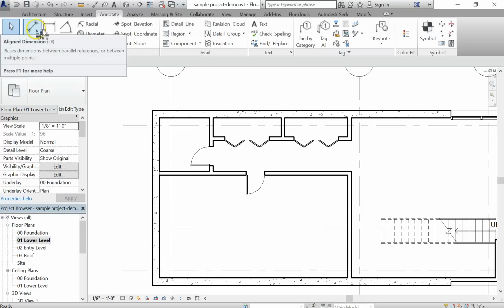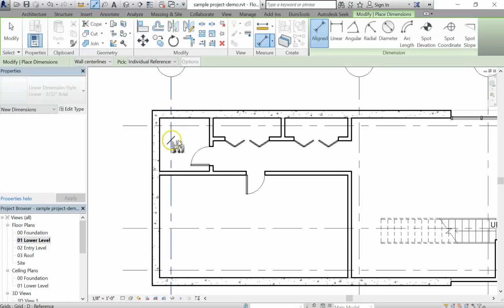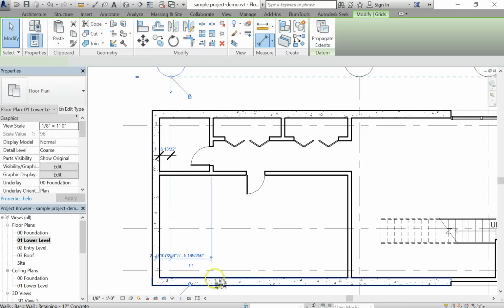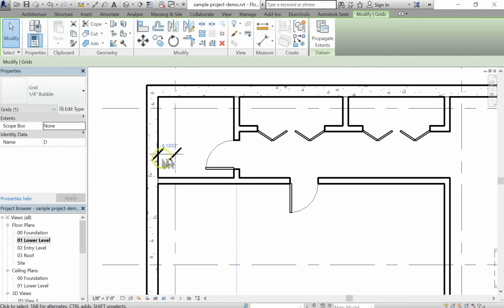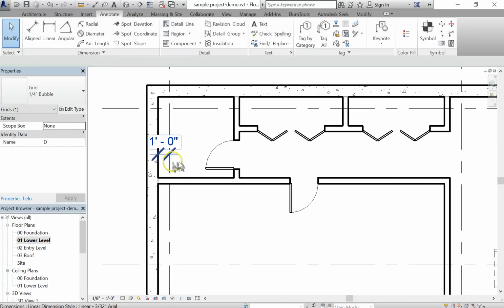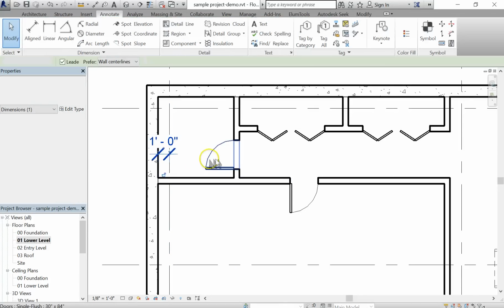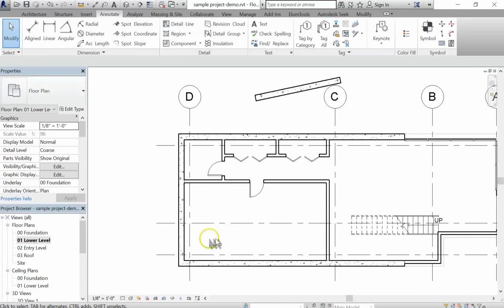You can do an aligned dimension or type DI and use the tab so it selects what you want. You can draw that, and then when you click on the column, that becomes blue, and that means that's active. You change it to 1 foot. And you can keep it if you want it shown on your plans, or you can remove it.